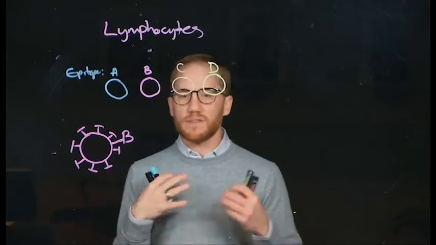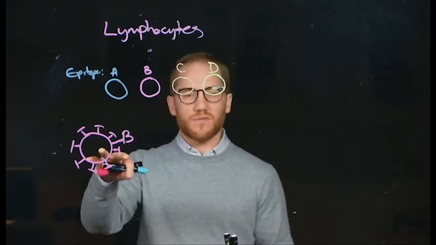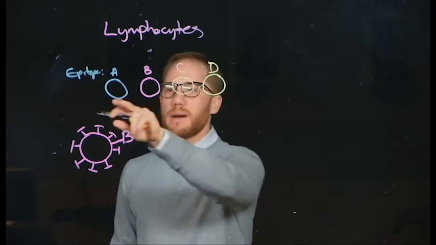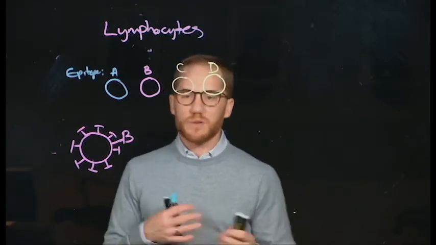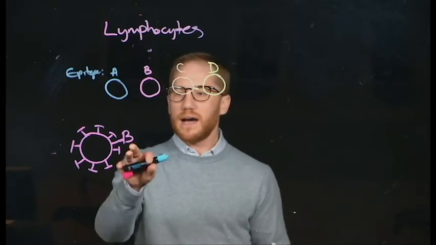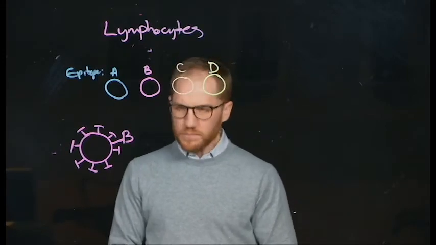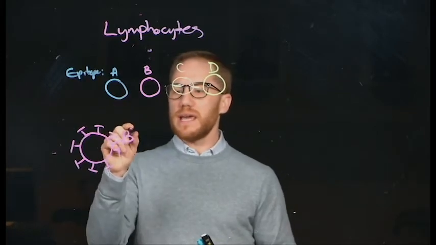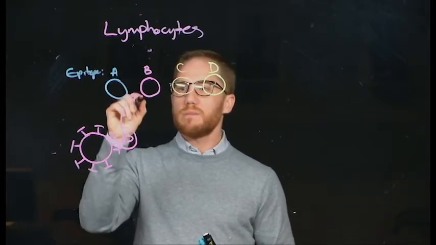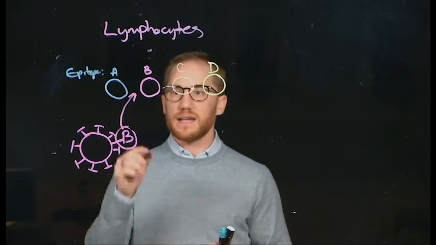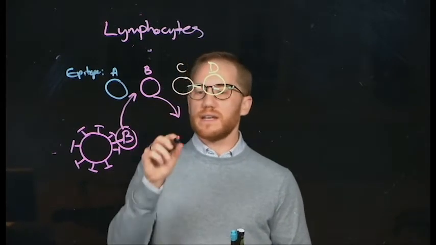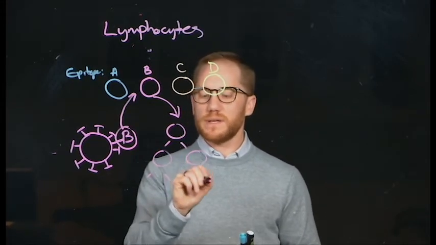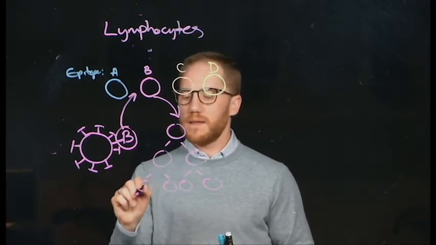So this is great. This means that you have lymphocytes that can recognize this virus and respond to it. Unfortunately, this means that these other three populations, A, C, and D, can't respond to it because they can't recognize this B epitope. And so what happens is that when this B antigen is presented to the B-specific lymphocyte, this one gets activated and it starts multiplying. So it splits, and these further split, and these further split.